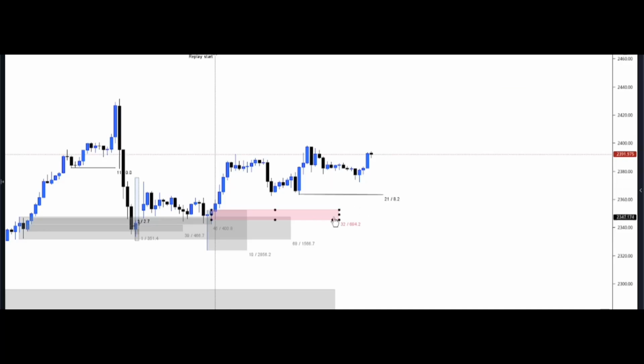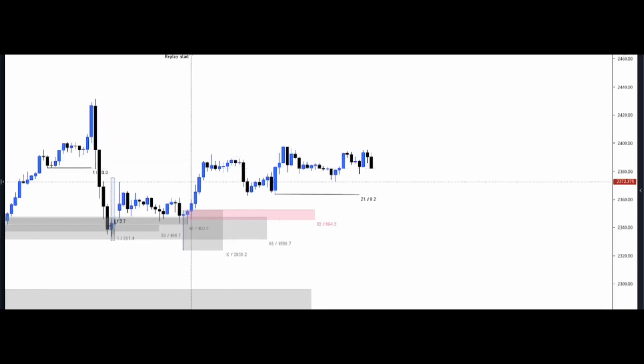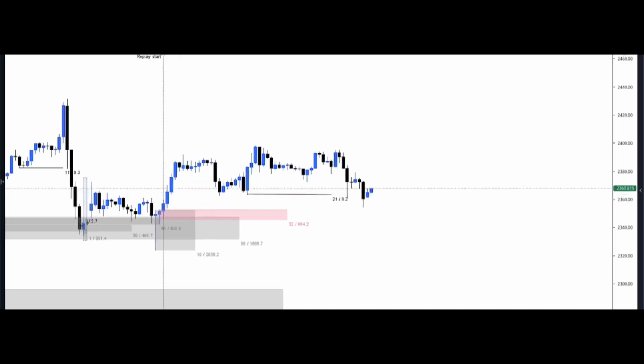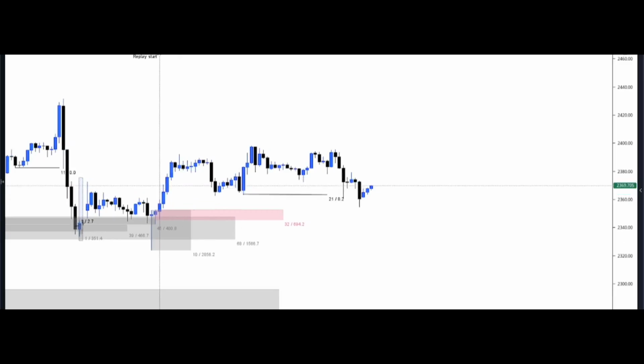Once it takes out that inducement, this, our decisional area of interest, is still valid. This zone completely is still valid until price closes below this low. So let's continue. As you can see, price took out that inducement with a candle wick. Now we are waiting for confirmation of TNCP. If it gives us, then, now it didn't. Did it come into this refined area? No. So we continue to play price.